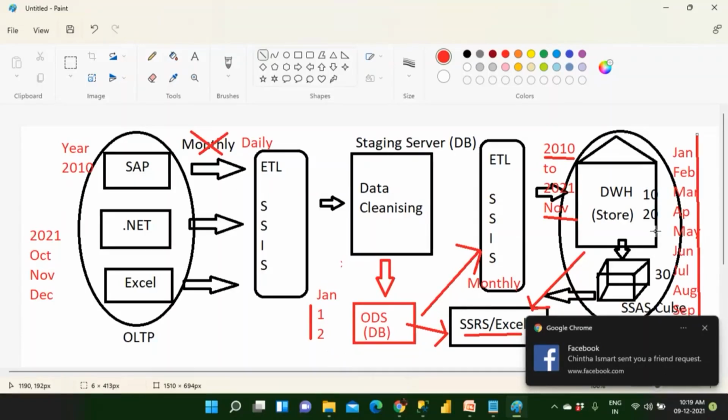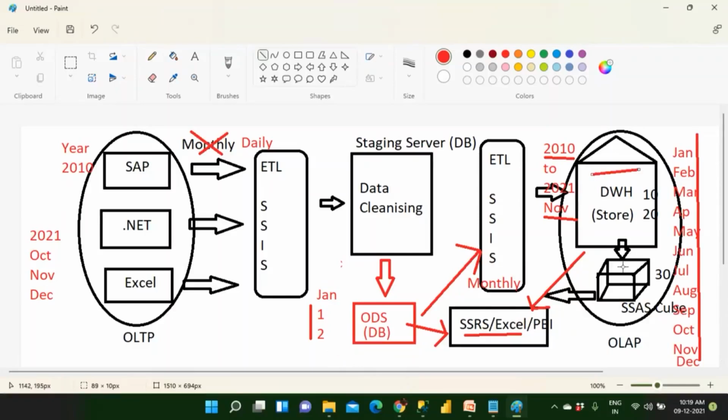Why? Because on top of the data warehouse, you have to also run SSAS. Then you need to also refresh. So this is a bigger server and bigger data, and running every 1 hour, running every minute will cause a lot of performance issues. So this is not allowed in the real time. So running everything daily, at midnight, will take a lot of time. If something corrupts, then there's a big problem here.